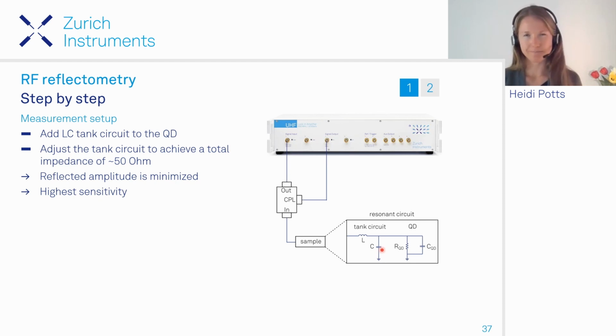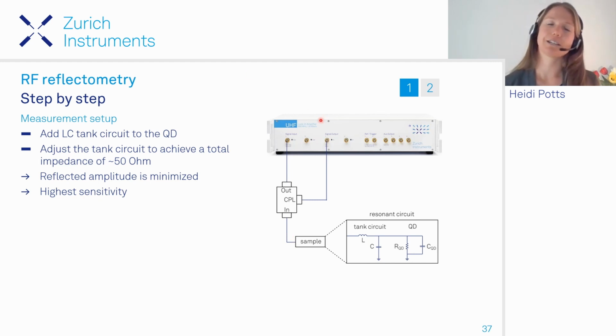And now you want to precisely measure the amplitude and the phase of an RF signal that gets reflected from the sample, with frequencies on the order of hundreds of megahertz. And for this, the UHF-LI lock-in amplifier is actually a great tool. So you can create such a signal, use a directional coupler to put this signal onto the sample, and then measure the reflected part here using the signal input.